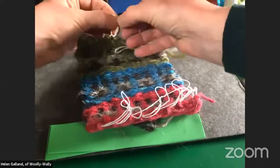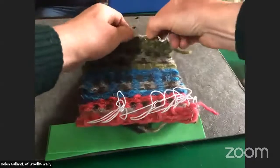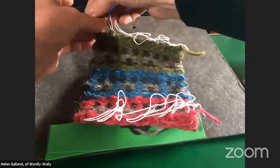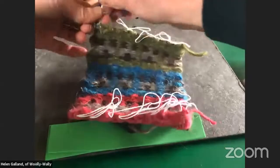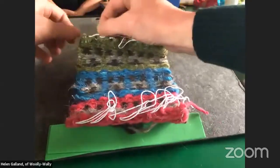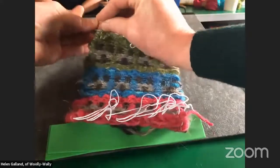And I'm all fingers and thumbs today. It's like I'm not a surgeon. And that's one on that side.